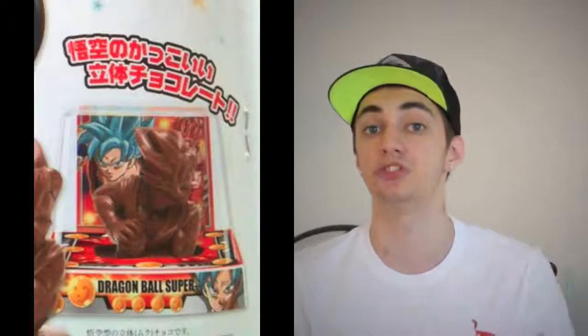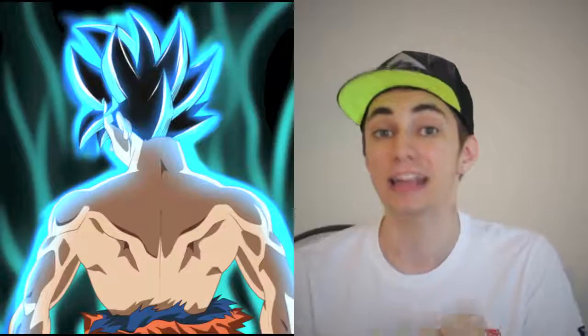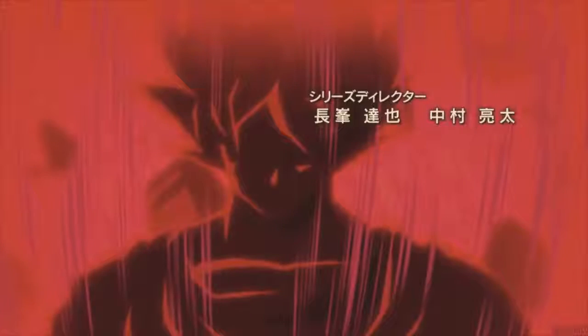One thing about this image is it looks kind of similar to Goku's transformation in the opening. But it does not look like the actual transformation we see in the poster — that image that came out a couple of weeks ago with a caption that something terrible was about to happen. The only thing I could think of is that in that image, that's actually base form Goku, and for some reason it looks different, possibly because he's in the middle of transforming and his hair is all over the place with steam everywhere. It was drawn really weird and doesn't look exactly like base form, but maybe that actually is base form.